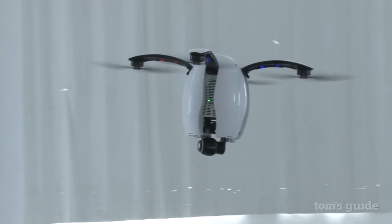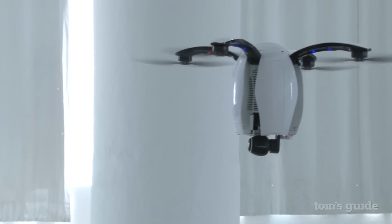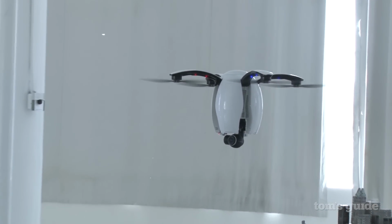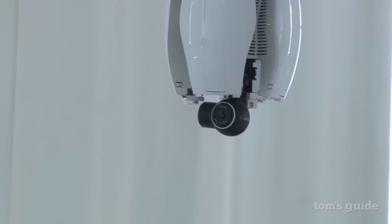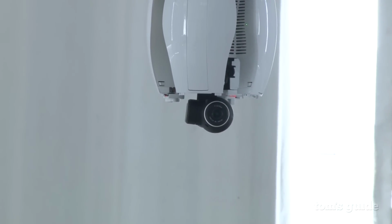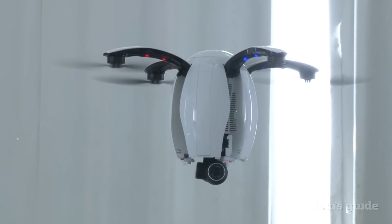Now, this uses both visual and sonar for sensing objects nearby, and it has object avoidance as well. And additionally, it uses a 2.4 gigahertz band to communicate with the controller, which gives it a range of about 3.1 miles. The camera below it, as we mentioned, is 4K, and it records at 30 frames a second at that resolution, and it has a 3-axis gimbal for keeping everything steady. So you can see that in this mode, with the legs retracted, you're not going to get the legs in the shot as you will with a lot of other cameras.